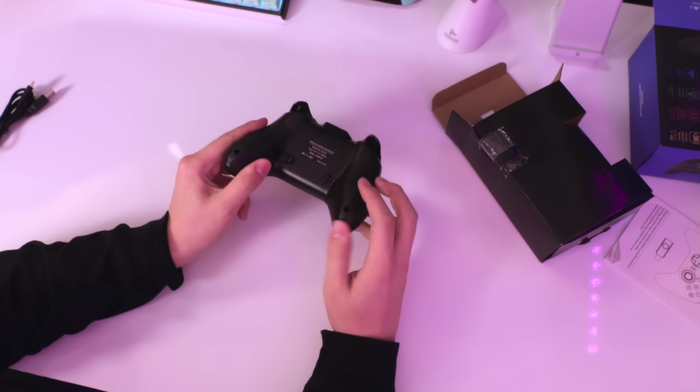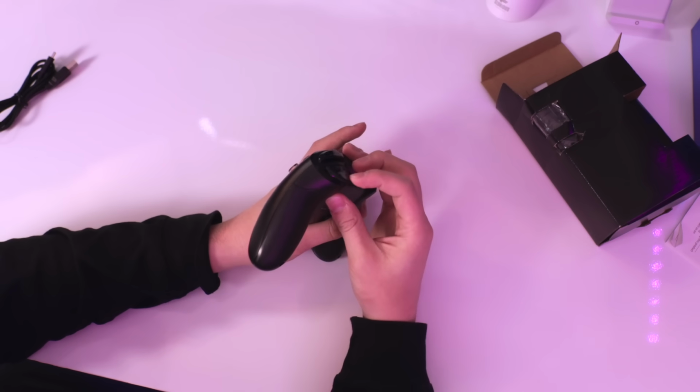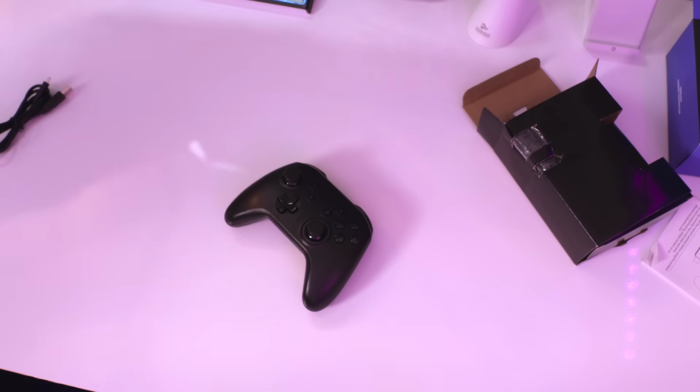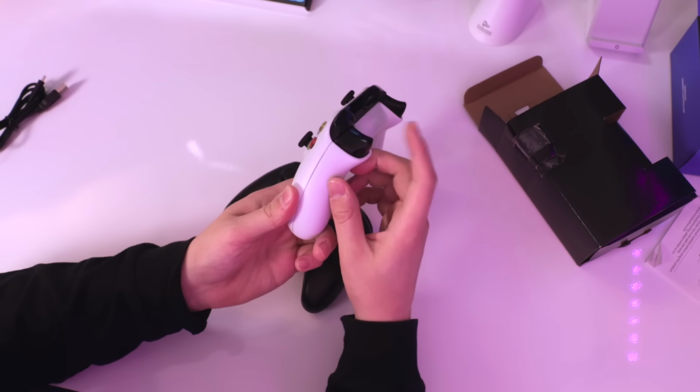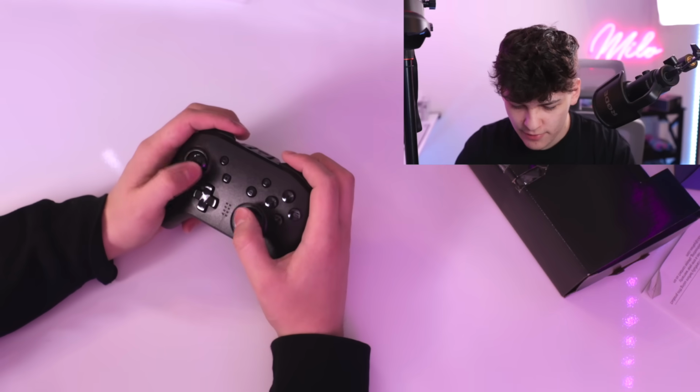So just like advertised, it has paddles. 1, 2, 3, 4. Compared to the Scuf, look how much travel there is right there. The Scuf was literally a click. This is sort of like a normal controller where it has all that travel. It's sort of the same thing. In hand though, it feels pretty all right.